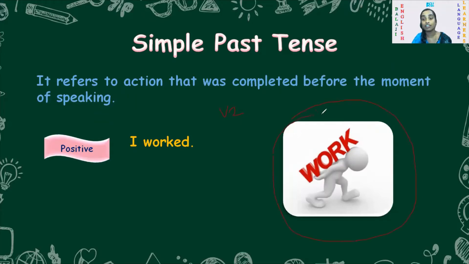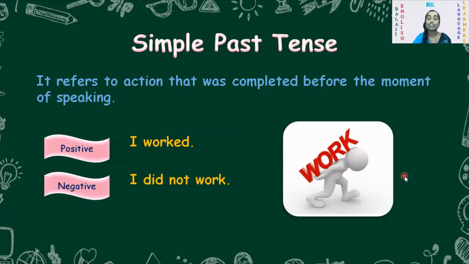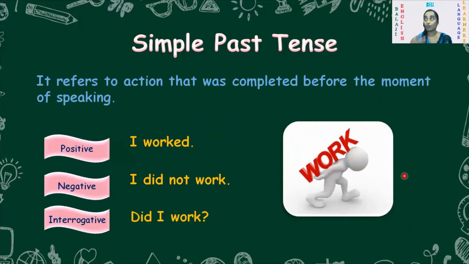If you observe the picture, this person is carrying a load of work on his back — that means 'he worked.' If he is not carrying it, we say 'he did not work.' In the present we use 'do'; in the past we use 'did.' In the negative sense, we add 'did' and use only the V1 form: 'We did not work' — not 'we did not worked.' In the interrogative: 'Did I work?' For the comment box exercise, pause and write a simple past sentence using V2 form, then resume.